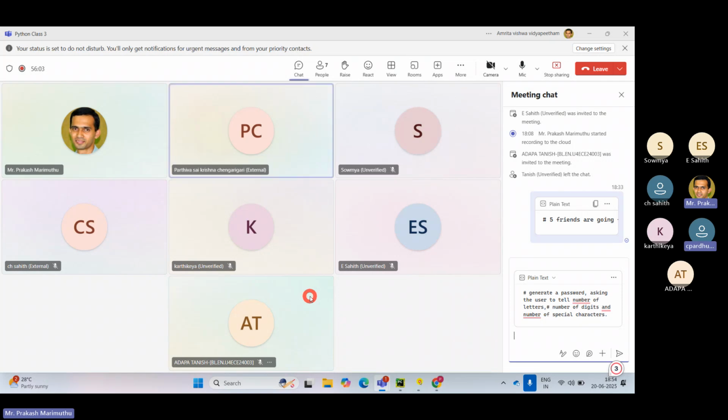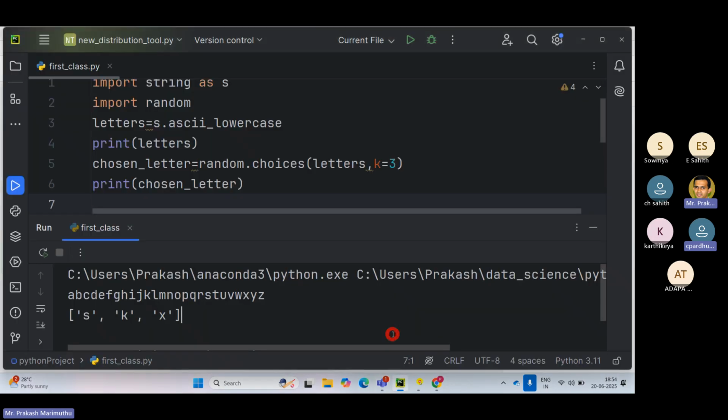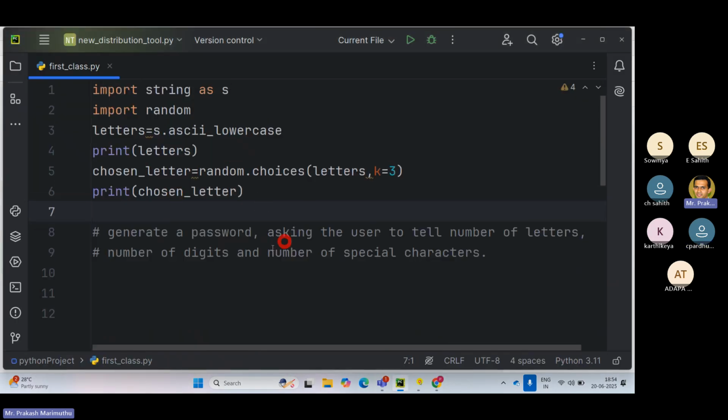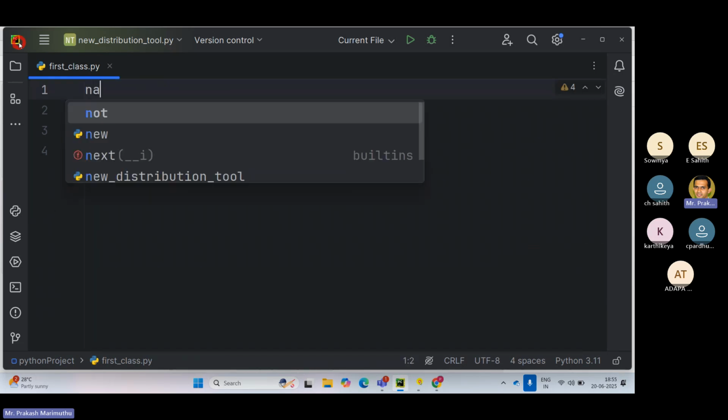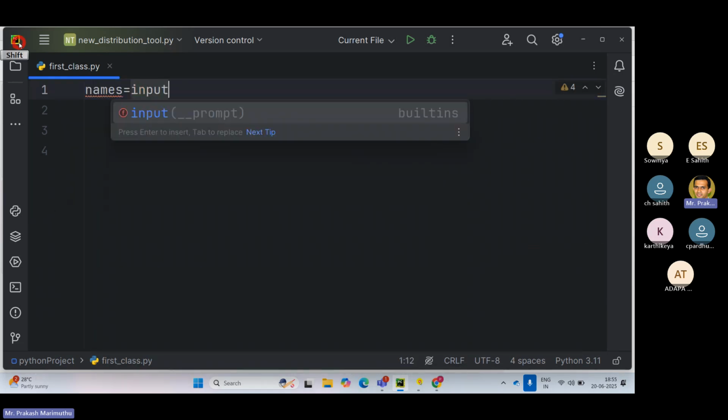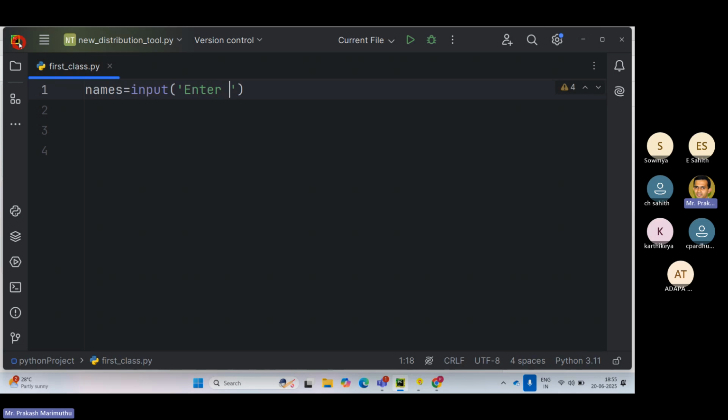Sir, split dot split, that brackets will be there. No, sir, in that bracket, if I keep a comma, it's not printing in that output, sir. Why? Okay, let us take that problem. So names equal to input, enter the names separated by comma.